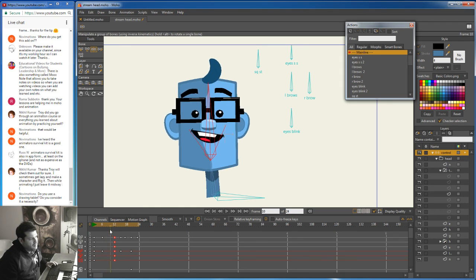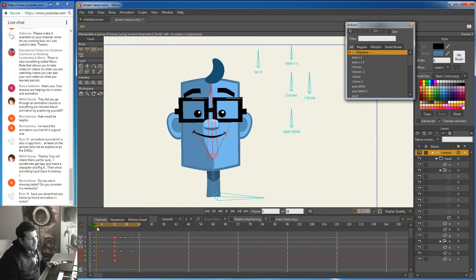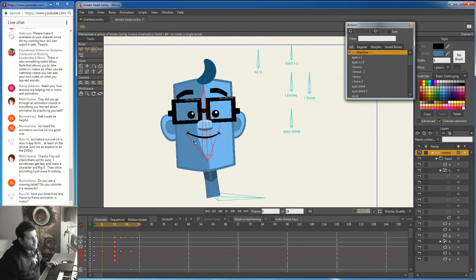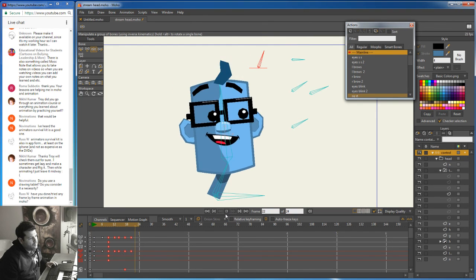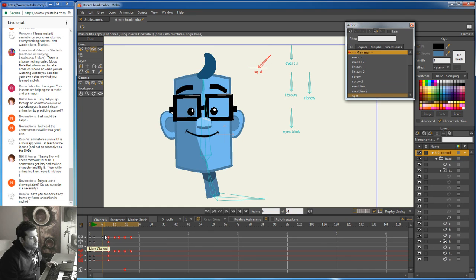And then he comes back in, so he's like, doesn't move. We'll have to get it quicker than that. And what we'll actually do is copy that last frame right here.